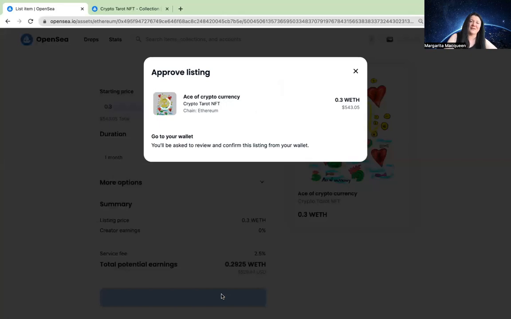When you complete the listing, you have to approve it. I guess this is the part where it gets disconnected, so you cannot really see all the screen. This is what has been happening last time. I need to find the password. Okay, found it. So this is the situation it goes through.